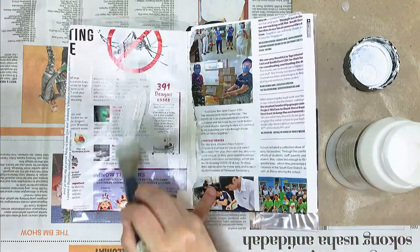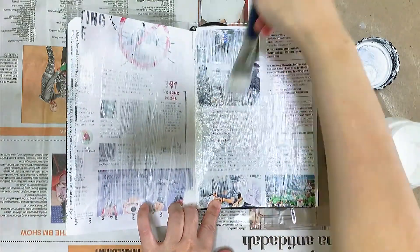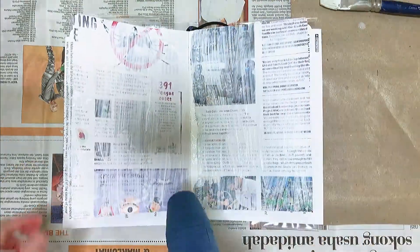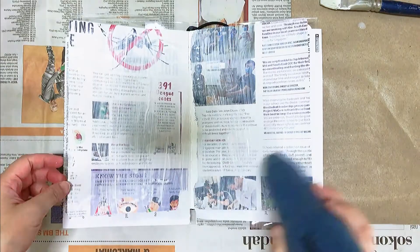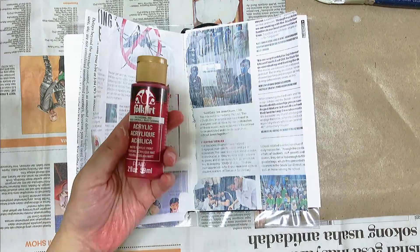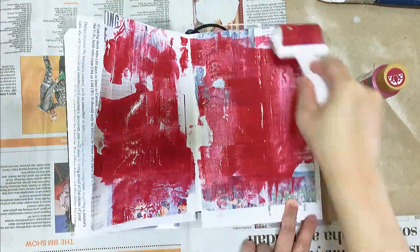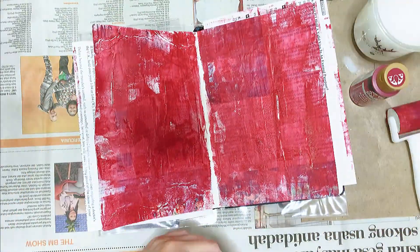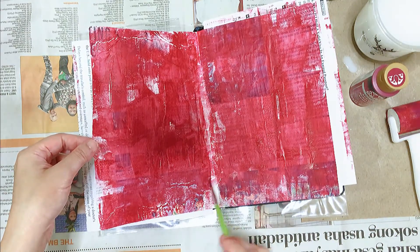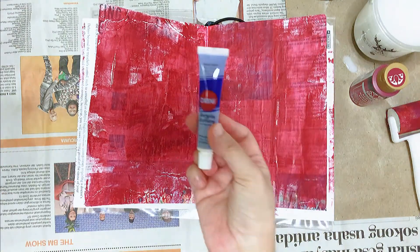I want to apologize because I had to turn on my fan in this room — here in Singapore in the middle of June it's hot AF, so I just had to have some wind. Now starting the real mess with gesso. I'm basically just giving it a watery wash because I do not want to push too much of the text behind. The first color I'm using is an acrylic maroon, just bringing it away. I always go with the flow — whatever goes. With the brayer technique, the spine is always left out, so I push it off with water to blend it. Then I'm using my navy blue color.